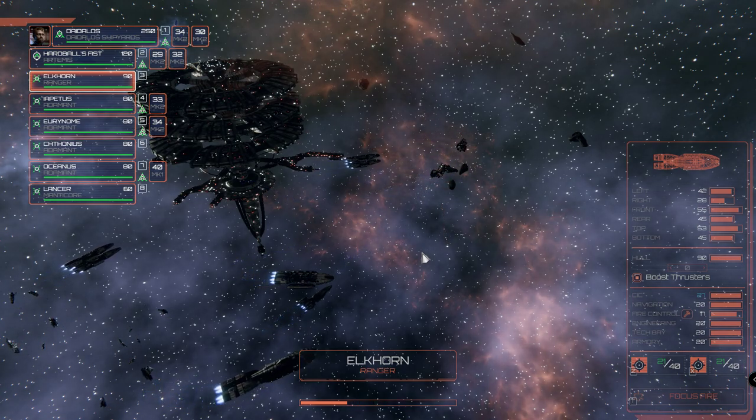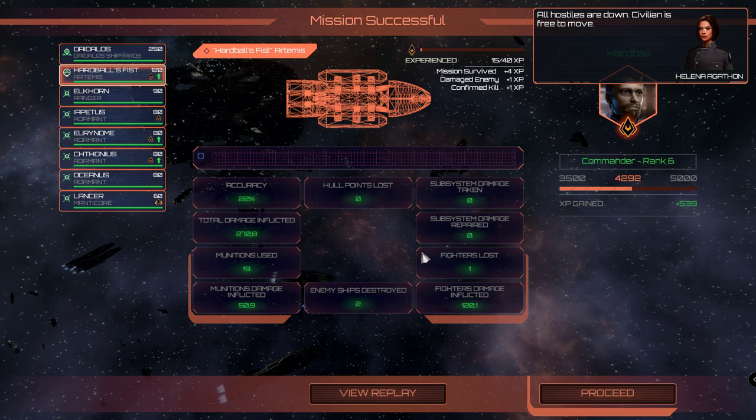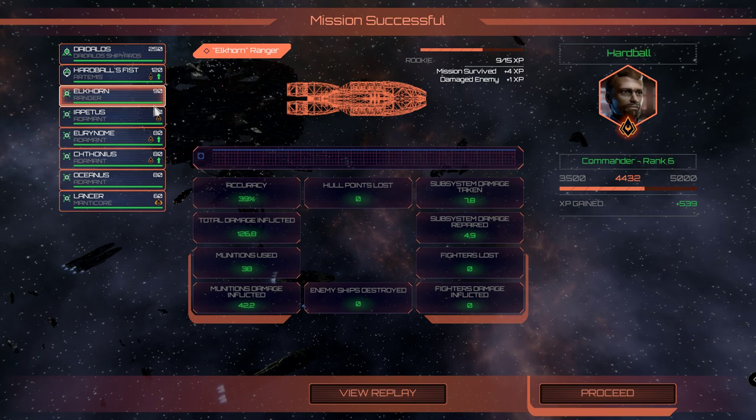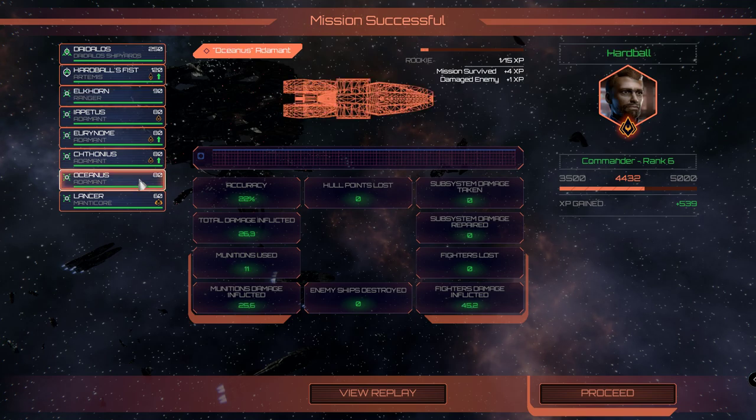Okay, and that looks good, I guess. All hostiles are down. Civilian is free to move. Excellent, thanks Helena. Oh yeah, and Hardball's Fist is now experienced, that's good. The Alcon is still full of rookies. But we are getting there, right?